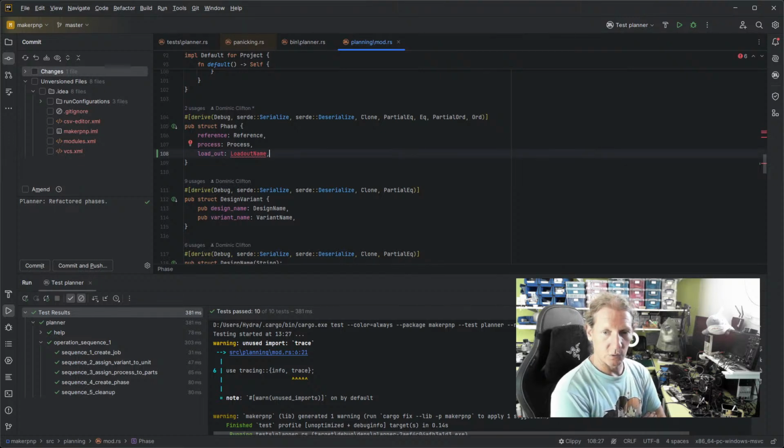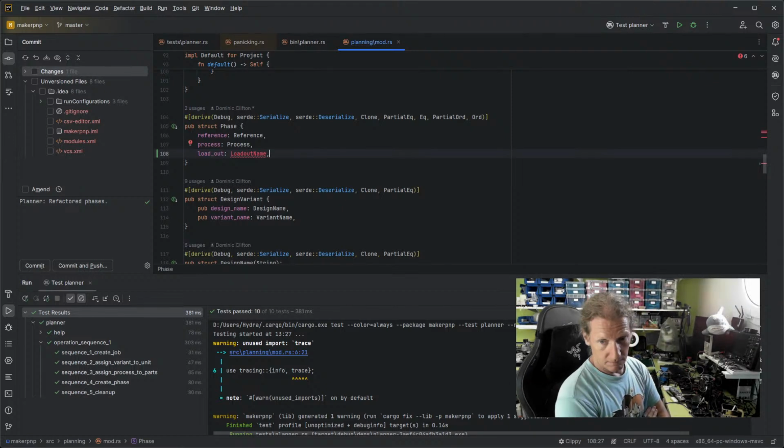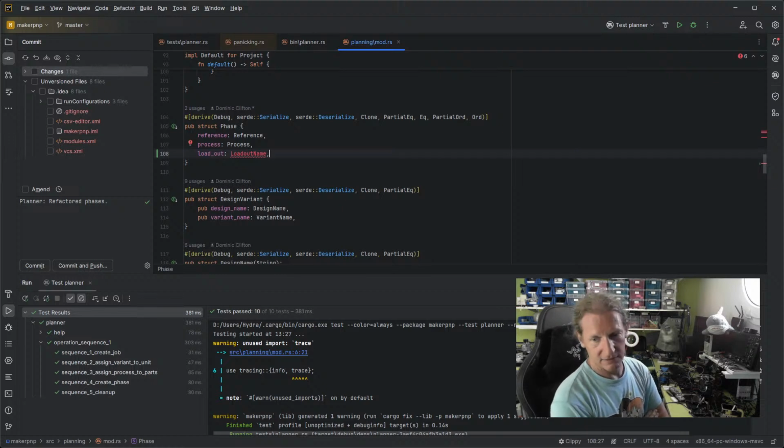I just want to refer to it by name, or by a reference to it, because you want to manage them separately and independently from the phase. I don't want to have to load up a phase to futz around with the loadout items.